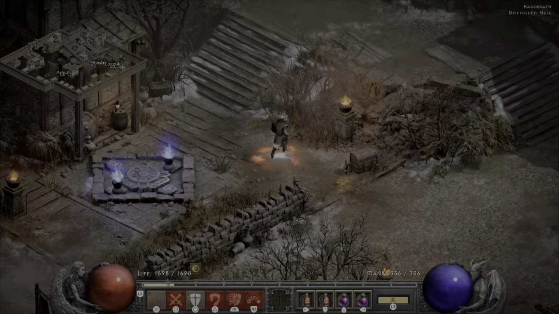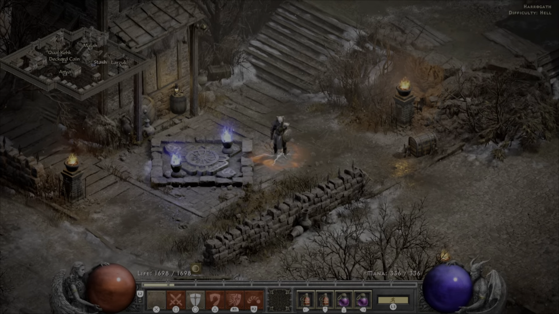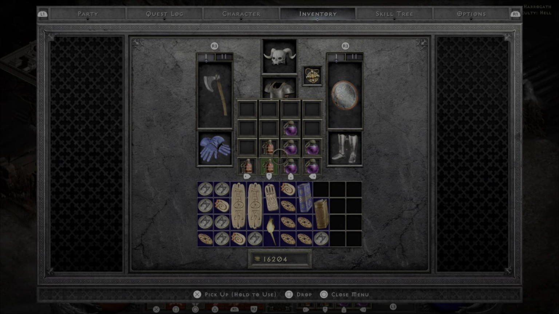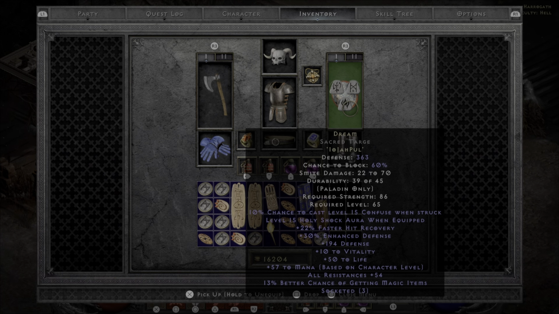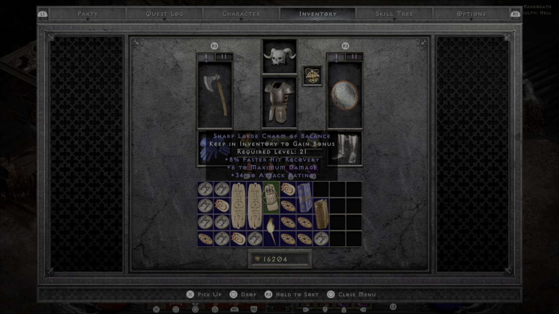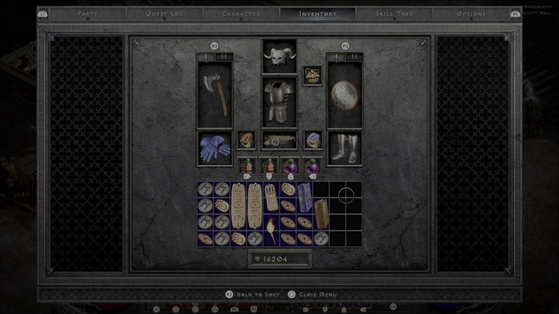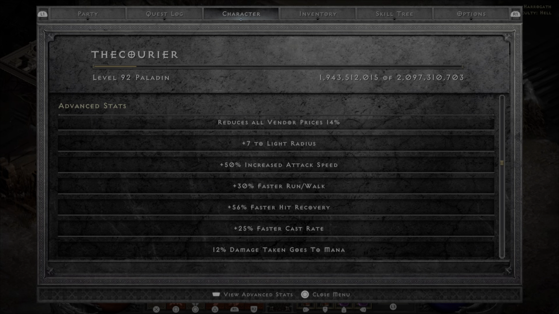So this is especially important on characters that take a lot of hits, like my melee Zealot here. So if we take a look at some of his gear here, I've got some hit recovery on the helmet here, 21 hit recovery. My shield has 22 hit recovery. Charms have hit recovery. You can get 8% on large charms, 5% on small, and 12% on grand charms. And again, you can look into your character's main stats here. And there it shows I've got 56% faster hit recovery.